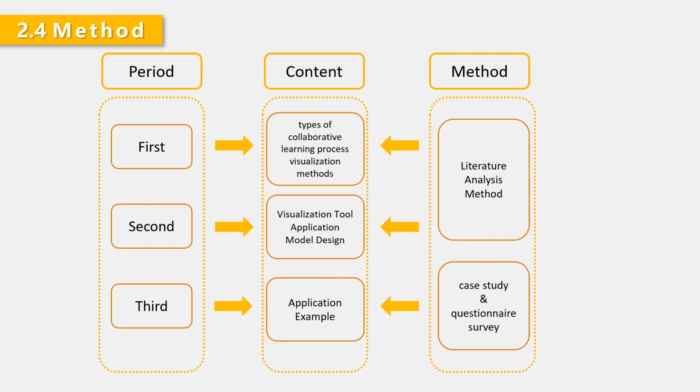Regarding the research method of this study, it was divided into 3 phases. In the first and the second phases, the literature analysis method was used to summarize the types of collaborative learning process visualization methods and to design a model for the application of visualization tools. In the third phase, a case study was conducted using the case study method and the questionnaire method.